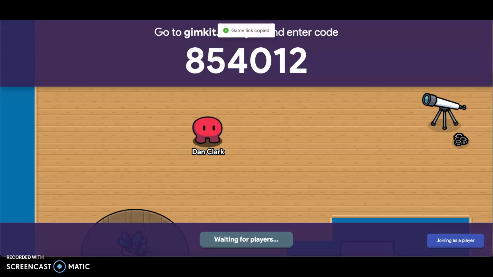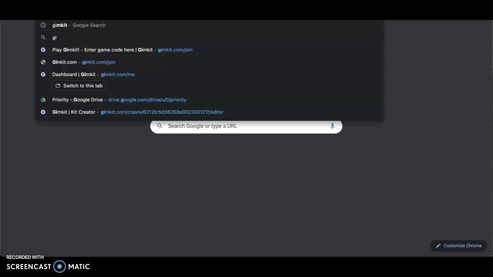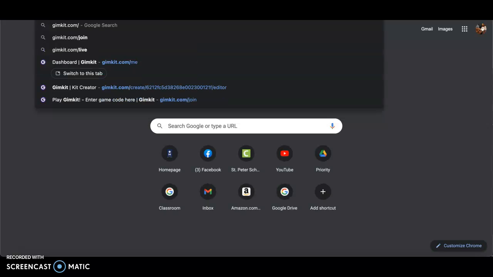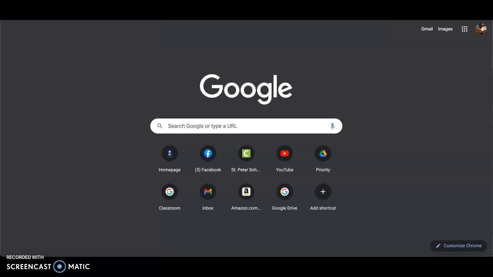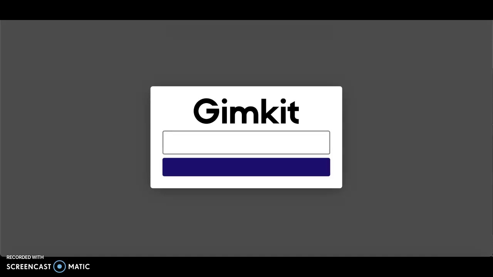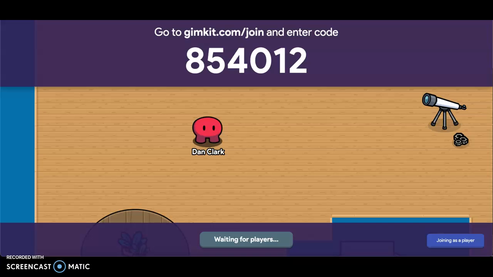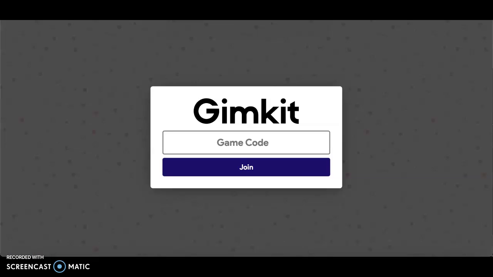And you have a simple join code, and you have them go to gimkit.com/join, and then you add the code in, 854012. And now, because I'm so hilarious, I'm going to be Dan the Fisherman. Ha! Because it's a fish-related game.